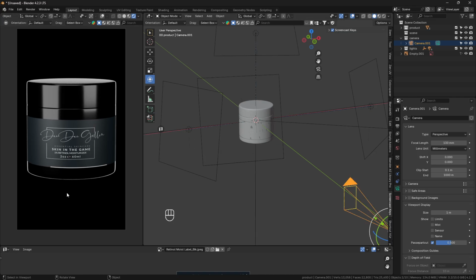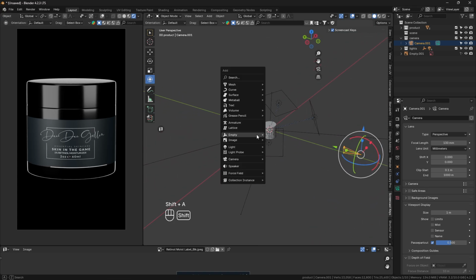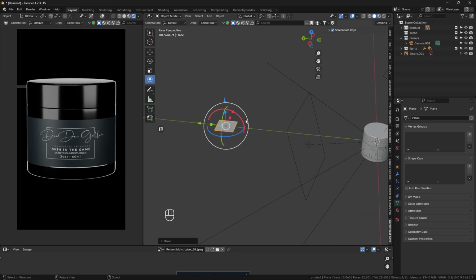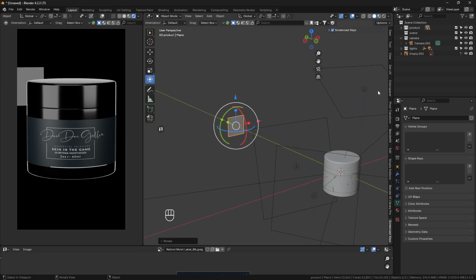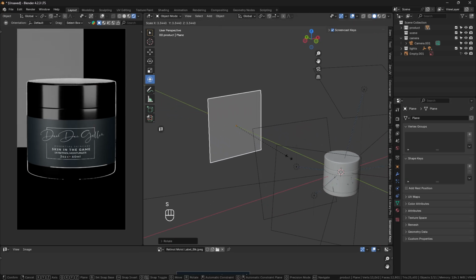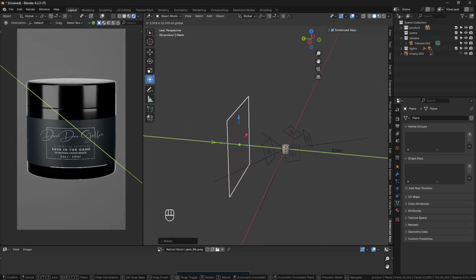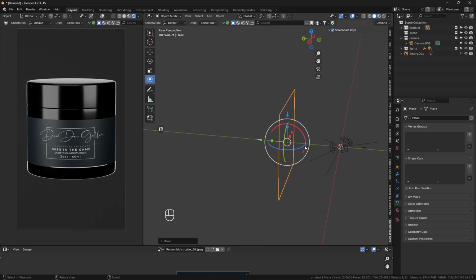Now we are missing something, the background. Let's try to make a background really quick. A plane, drag it to the back, rotate it pressing Control and left button, and scale it by pressing S. Let's make it go back and make it bigger.